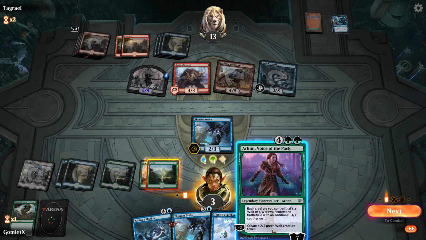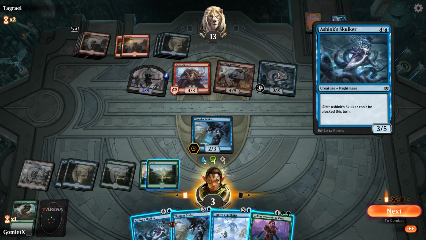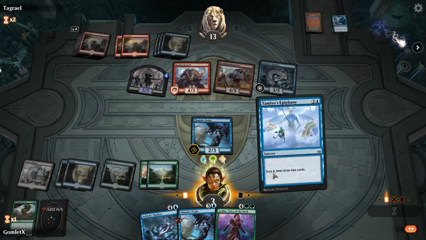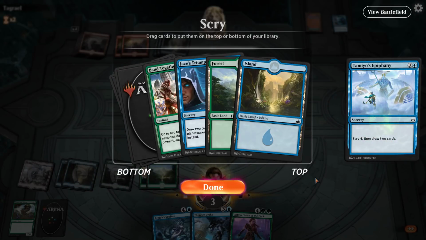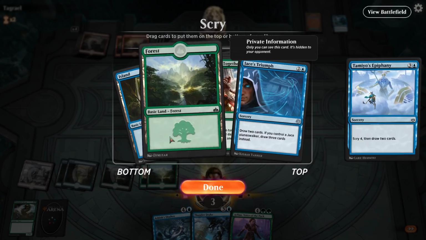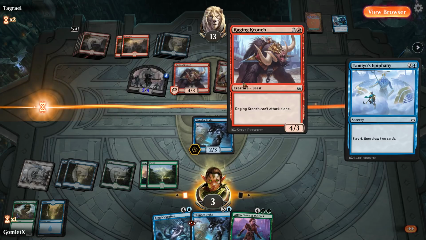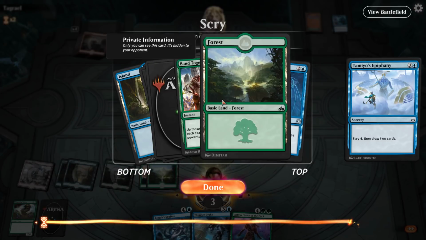So I could play Arlen and just have a 3/3 out. In which case I block, I just die. I just die no matter what. They have Ashios Skulker. But I can Epiphany first just in case I got anything. There's a Band Together. I could get a Band Together in a land. Then I can shoot the Skulker, because this will be a 3/4. Or wait, no, that thing is 5 toughness. It's not a 3/3, it's a 3/5. I could shoot the Crunch. Alright, this game is over.